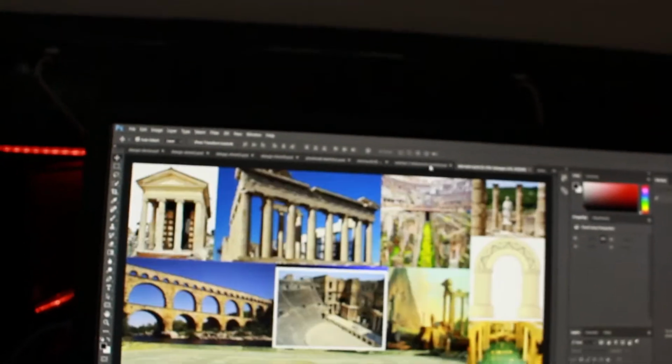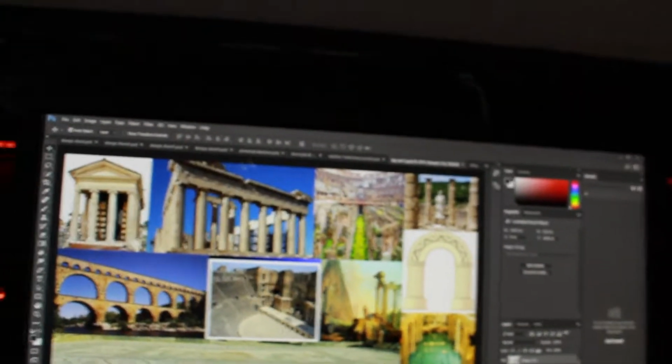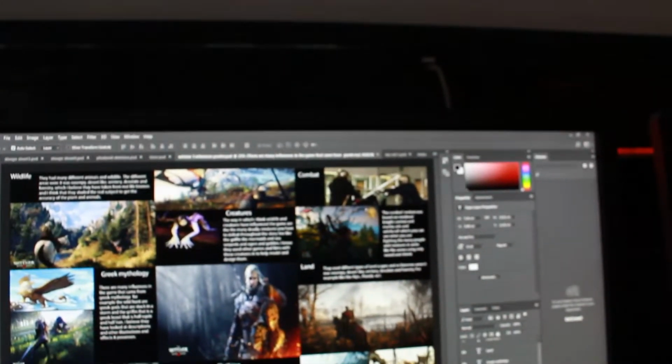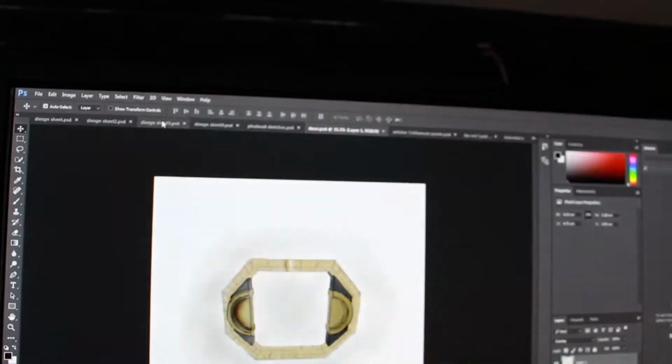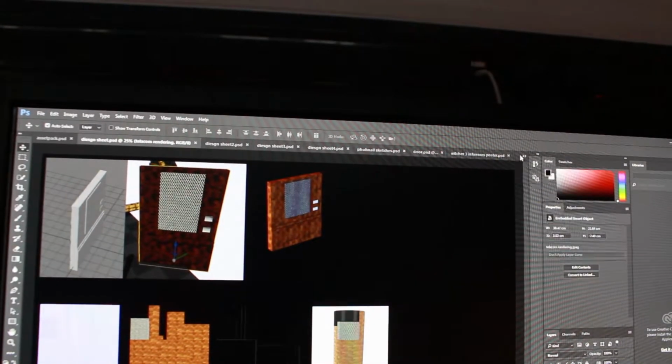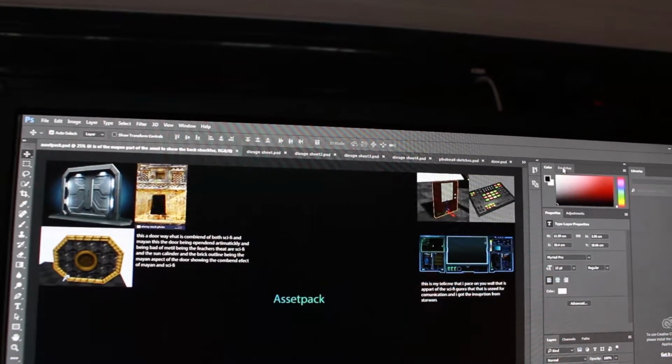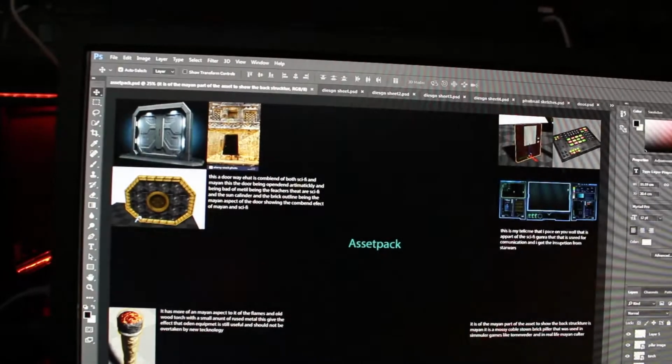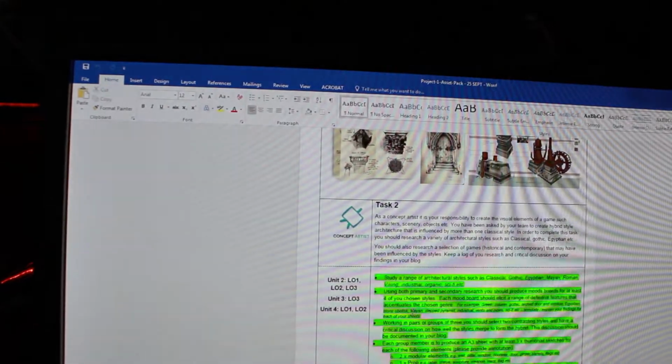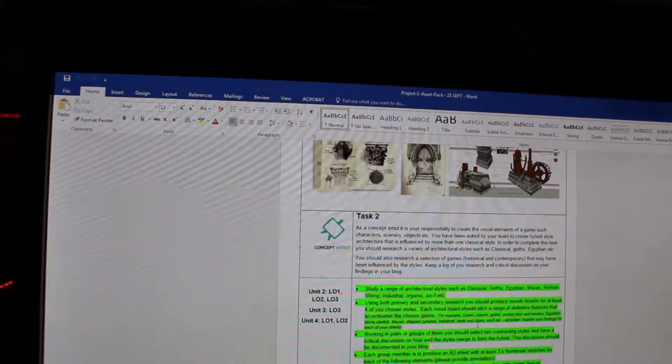So I have the sci-fi mood board, my Roman mood board, my Witcher 3 mood board, and where's the other one? And that was it. I only did 3.